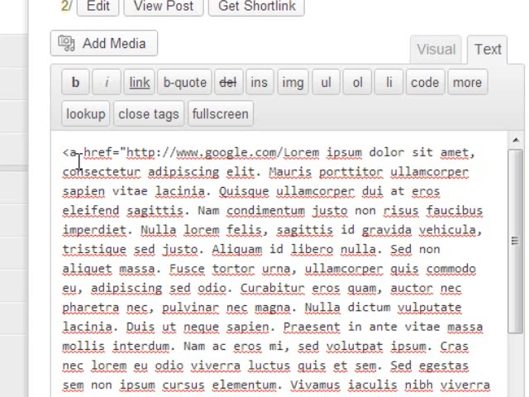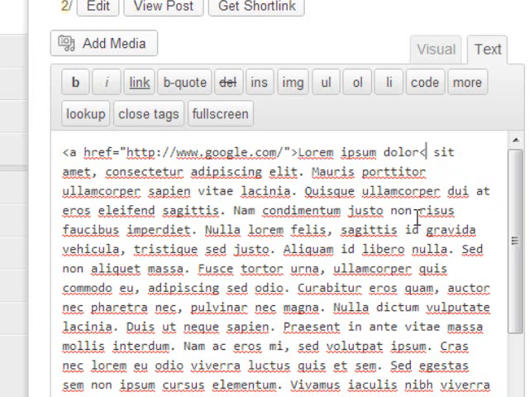Not a bad idea to have the forward slash again, then the quote, and then the bracket, and then at the end of the text that you want linked, you just put the little brackety thing, backslash a, and then the little brackety thing. So this lorem ipsum dolor text is enclosed within this hyperlink, and this tells it where you want them to go.